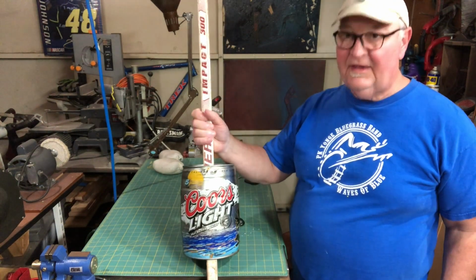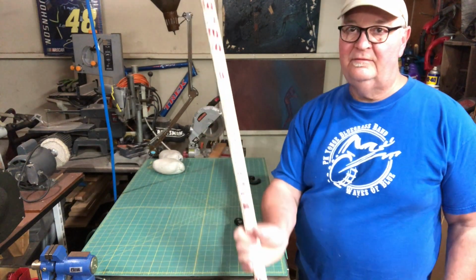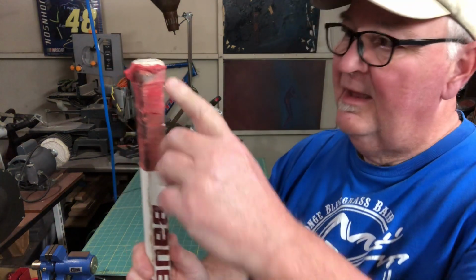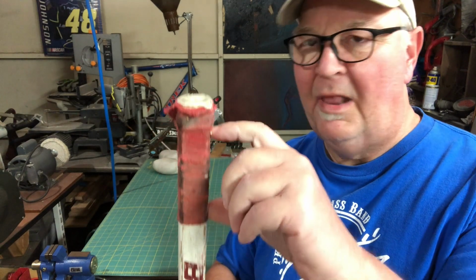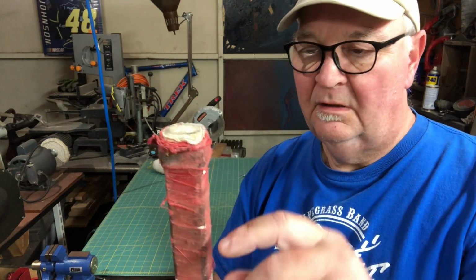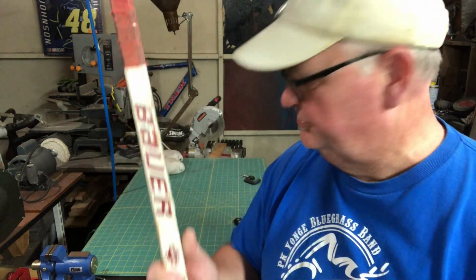So we're working on this guy, the hockey stick bass, and we'll give you a shot at the top. I'm trying to keep this so it looks like a hockey stick, pretty original. So what I'm thinking is maybe cutting on the backside, cutting this down and kind of salvaging the old hockey tape look, but maybe adding a block, another block to the side here, because I want to make it a two-string bass, and I need more real estate for the tuners. I'll show you the tuners.